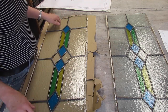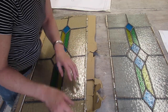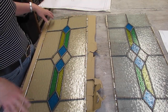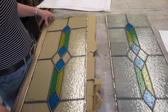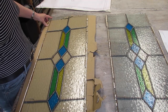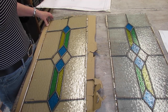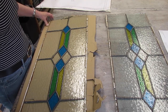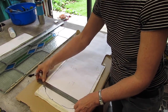If it was all separate pieces, there's much less jeopardy involved, because you break one piece, you just replace that one piece. But if I break anything, and this glass might be brittle as I try and cut it, it's a goner, isn't it? And actually, in that event, I'm not quite sure what plan B is. I'll talk it over with the customer. So, yes, this will be an interesting, possibly not fun job, but I'll give it my best. I'm just going to mark up the center line.